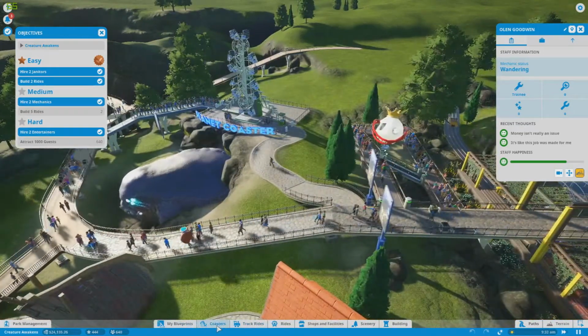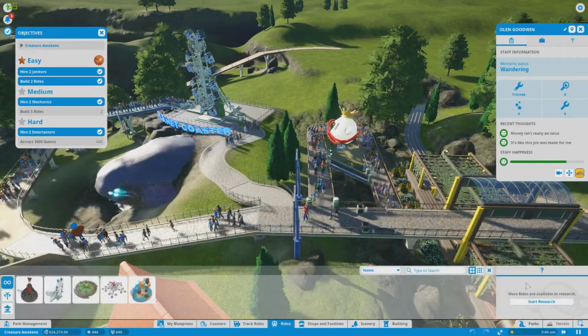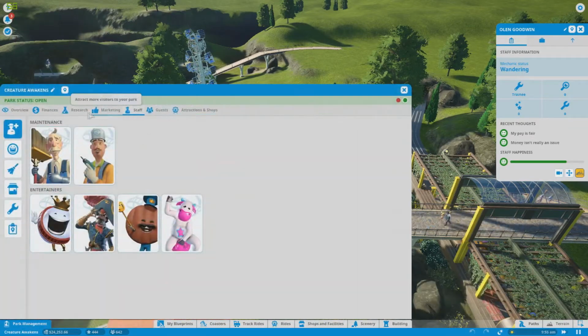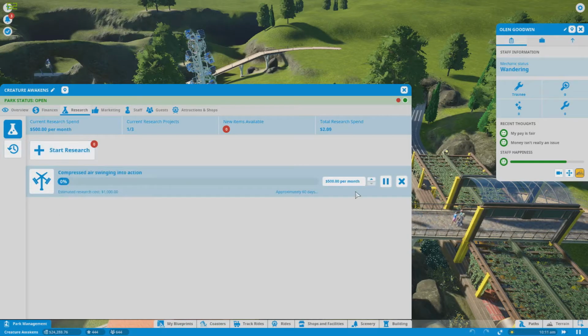Let's look at some of the stuff. I won't do coasters today because obviously I need to learn how to do all that. It's a lot easier just for me to go rides and build these. But oh, that gave me another idea actually. You go to park management, I think that's research. Yeah, research, we want to get some research in. So we want to go for, not a coaster, track. No, thrill ride, let's research one of them.